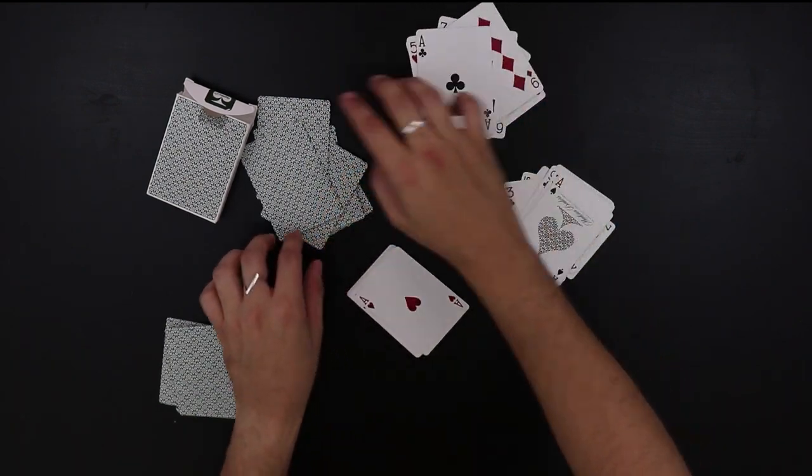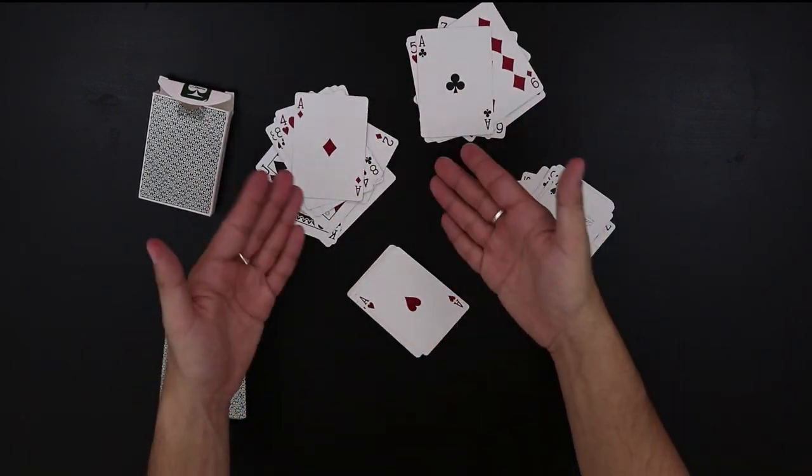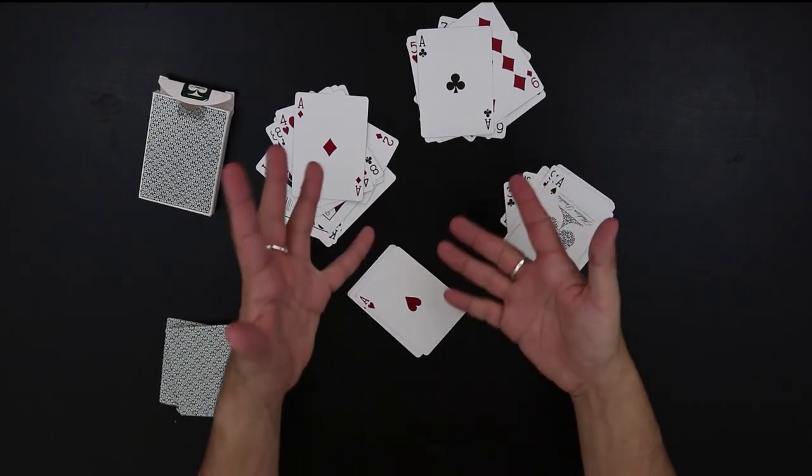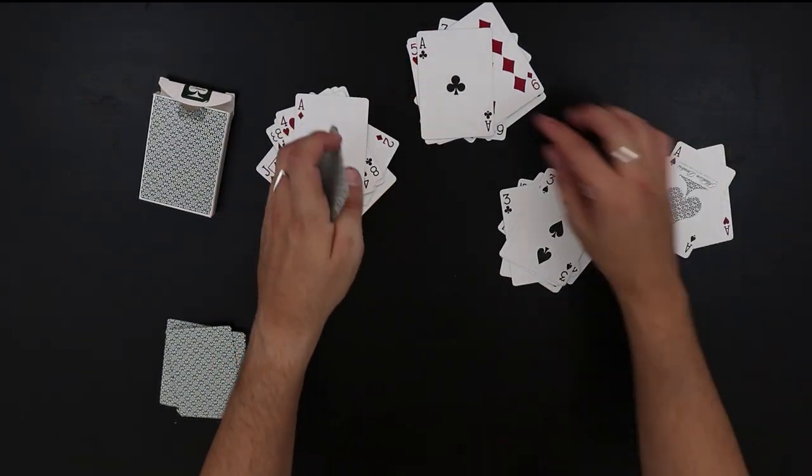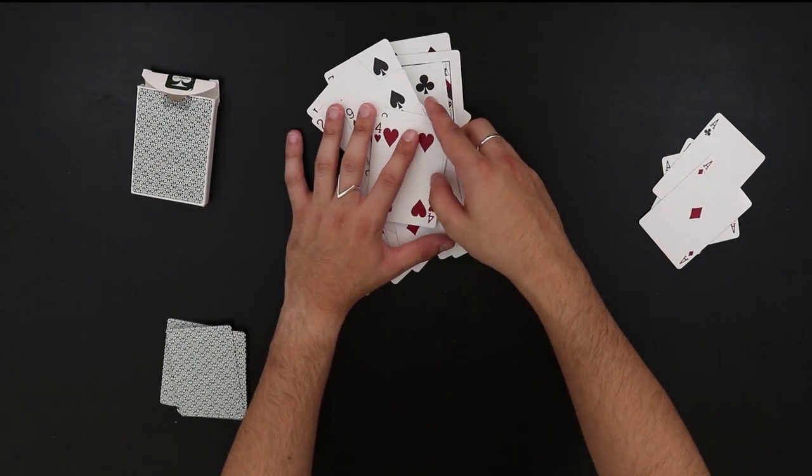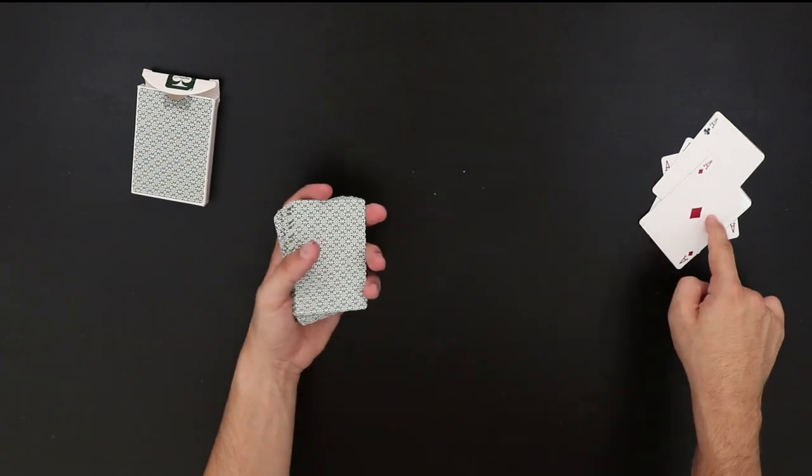The ace of hearts, the ace of spades, the ace of clubs, and lastly the ace of diamonds. Bukkake party for everyone. If you haven't had a bukkake party yet, I highly suggest to wait till after you are 13 years of age as to have it symbolize the passage from childhood to adulthood. So this is not about the trick.